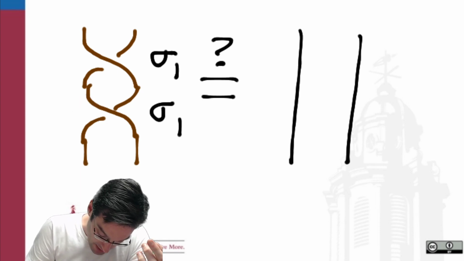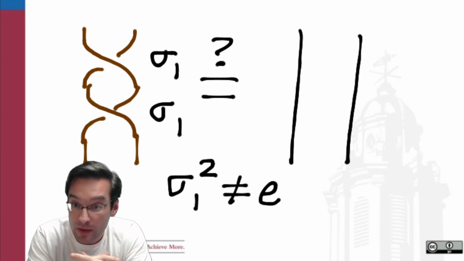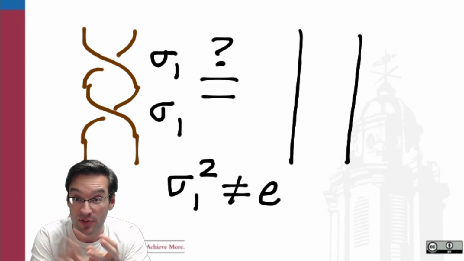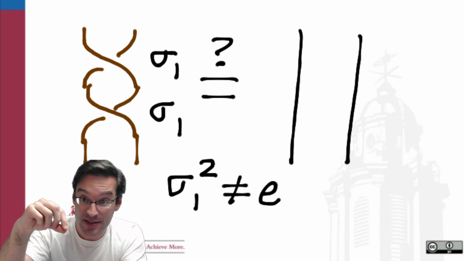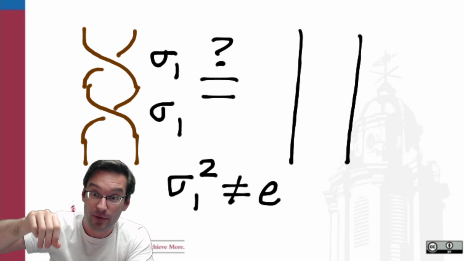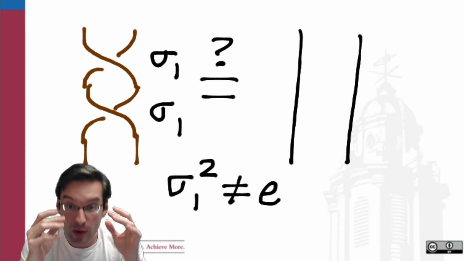And so in braid world, our generators do not have order 2, right? My generators do not undo themselves. If I do a twist where the orientation of that twist actually matters, and then I do another one of those same twists, I'm not making my twisting any simpler, I'm just making it more twisted, right? And so however many times I want to do that twist, I'm going to keep creating new twists in my braid. It's just like when we talked about rational tangles.